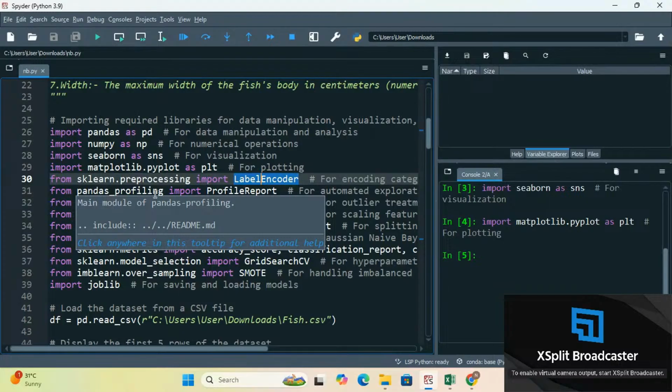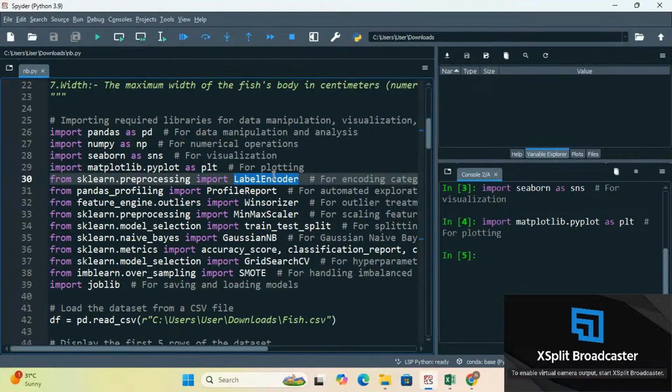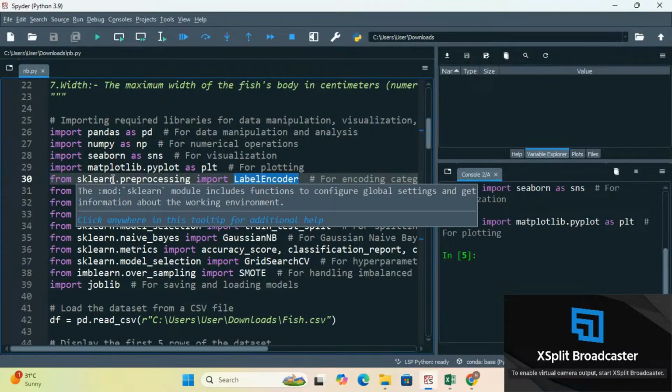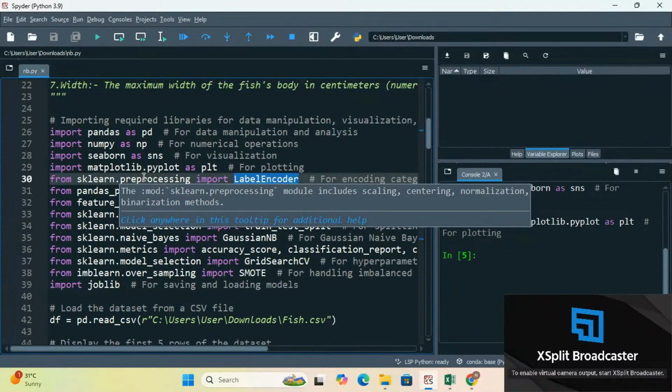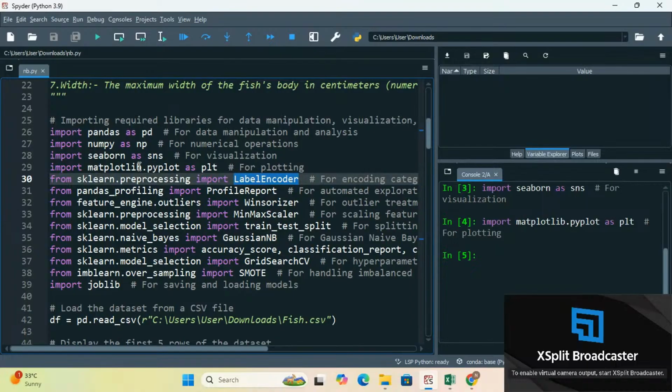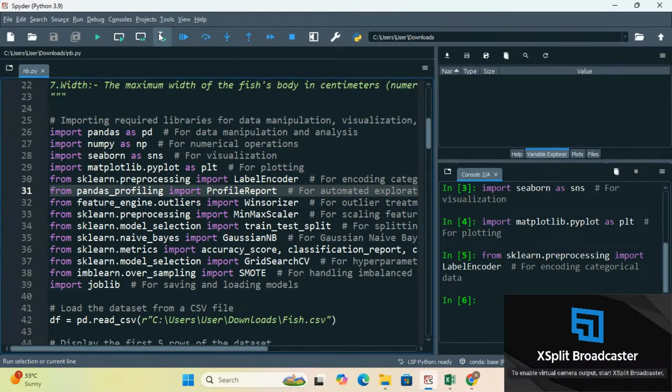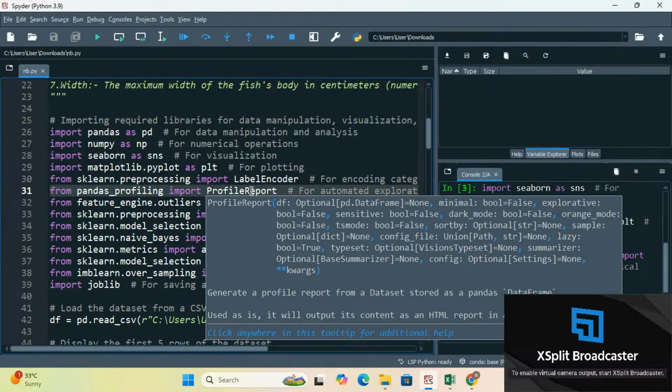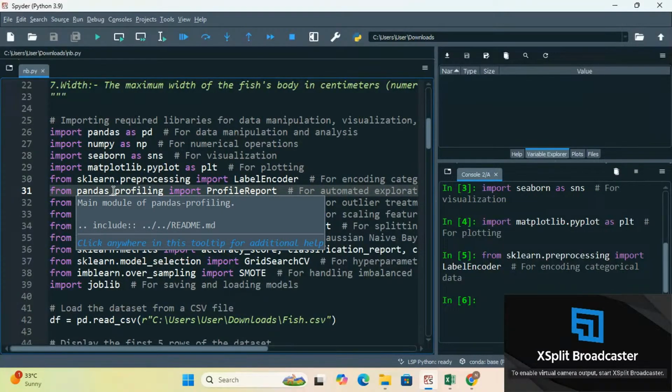So what am I doing? I'm importing only label encoder from sklearn.preprocessing. Label encoder is used for encoding, converting categorical data into numeric data, generally used on outputs. Done. What am I importing next? I'm importing ProfileReport from pandas profiling. What is the use of pandas profiling?